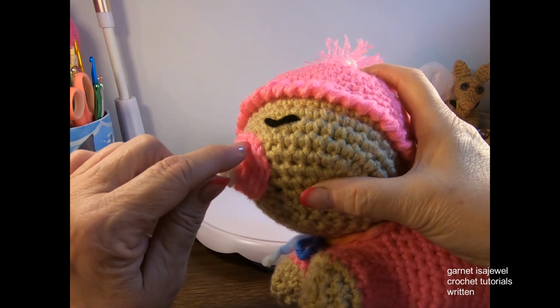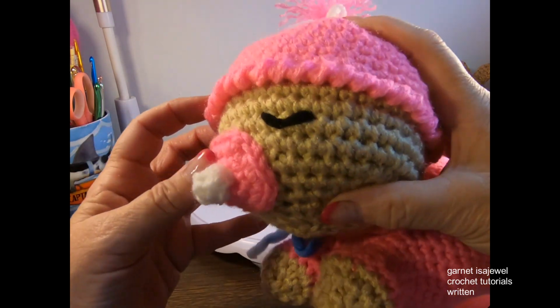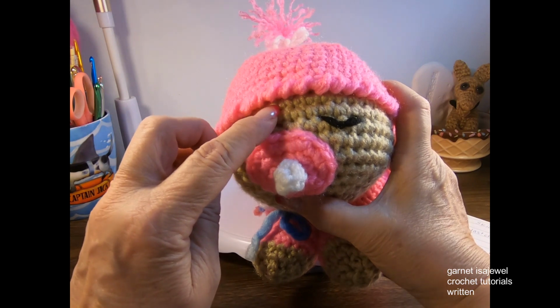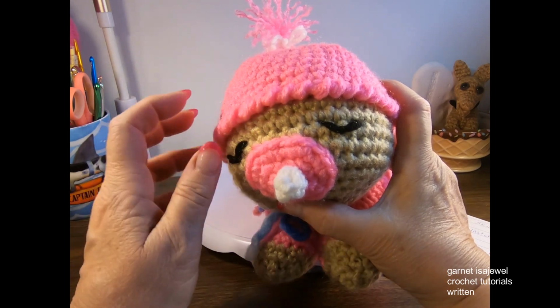And then with the pink, you'll go ahead, place it onto the face where you want it at and around. Now, the gap that I have here is I have 1 row you can see, 2, and 3 rows. So it's 3 rows separation right here.